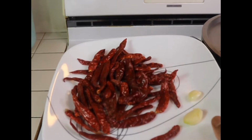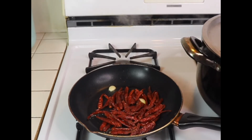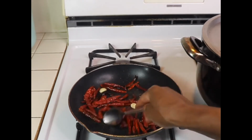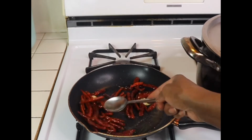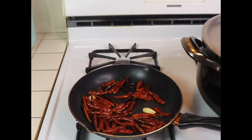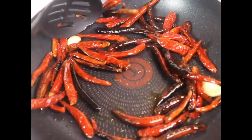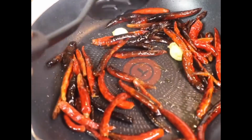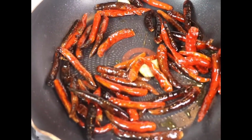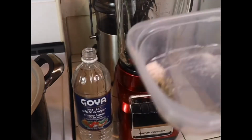Okay, so you are going to add a medium skillet full of Chile Arbol. If I had to guess, maybe about 30 to 40 chiles. And 1 tablespoon of oil in a skillet and 2 garlic cloves. And you are going to saute them for about 2 minutes. Okay, so after you've simmered the peppers for about 2 minutes, you are going to add them into your blender.